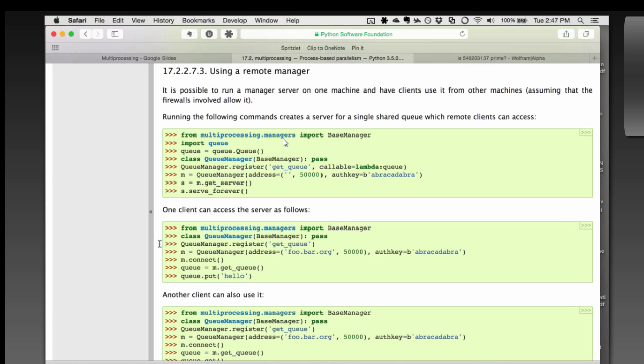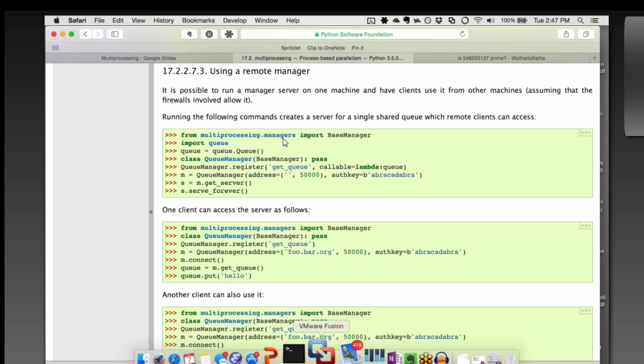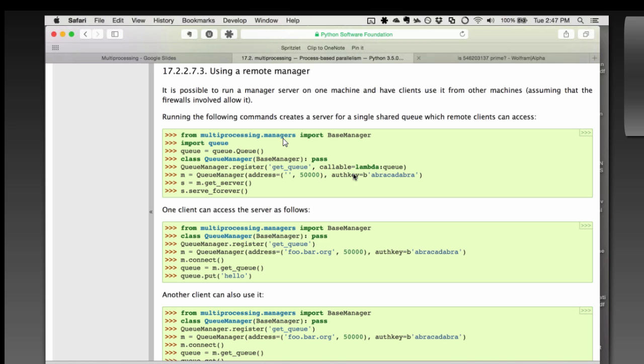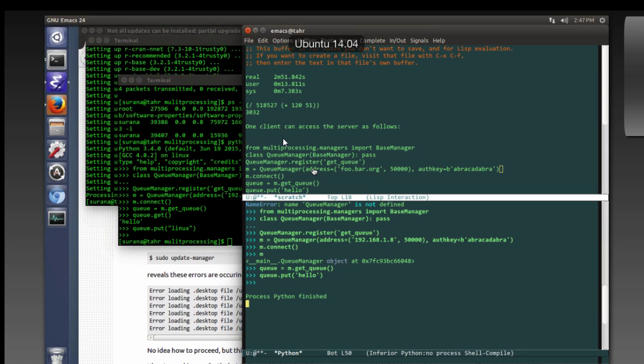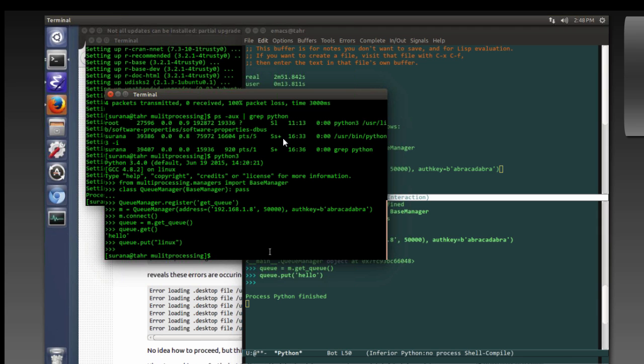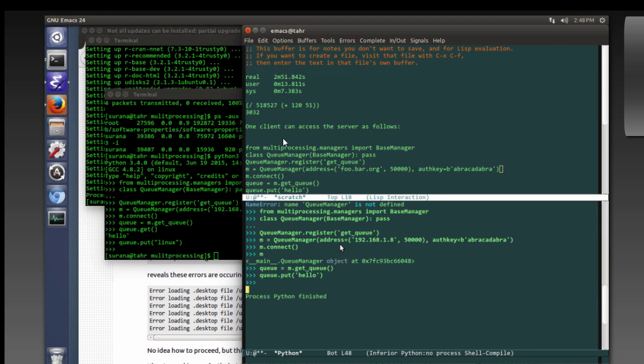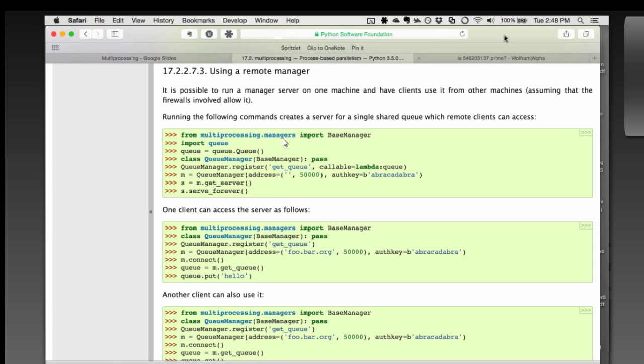I had a demo where I ran the manager on the Mac, and then over here on Linux I would run a client, and I actually ran 2 clients. So I could put things, I could get things from the queue and all that. But then, you know what? It's really complicated, and I don't think it's really a good idea to use this library. But I'll just explain it real quick to show you what's happening.